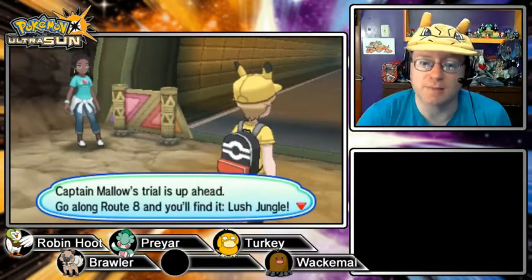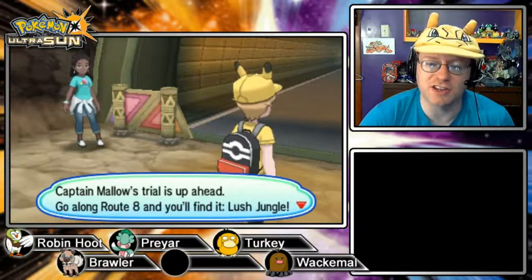Here you go, you're free to pass. Captain Mallow's trial is up ahead. Go along Route 8 and you'll find it. Lush Jungle.